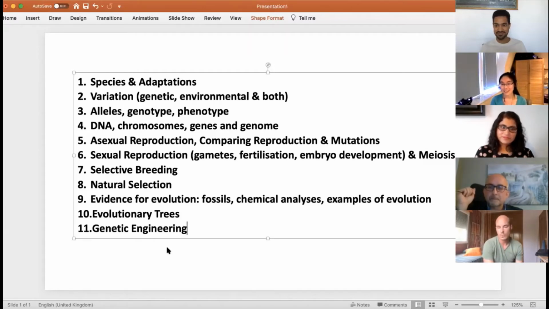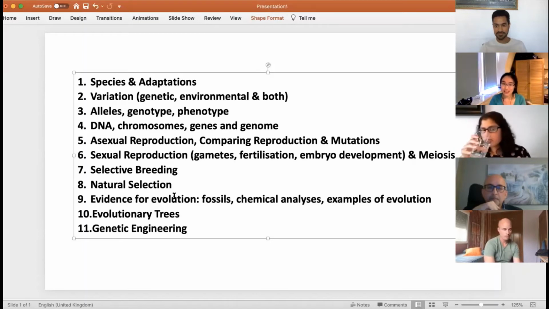And I was thinking, like what Patricia exactly mentioned, concrete to abstract. We should start with something that they already know from Key Stage 3, which is species and adaptation, and that's something they can easily see. You can easily put up many examples of different species, like animals that you can see in the zoo, or plants, or food that we eat, and variation. You can illustrate that quite easily by just looking across the class and saying who's got long hair, who's got short hair, who's got piercings or not, what color eyes you've got if we want to go into the genetics bit.